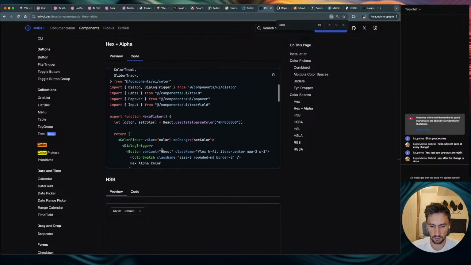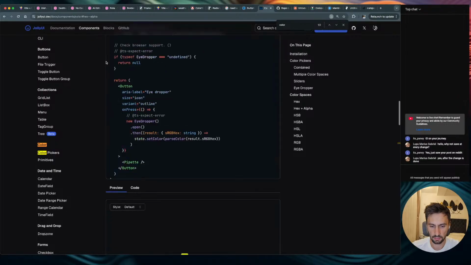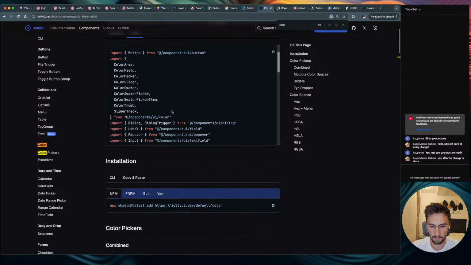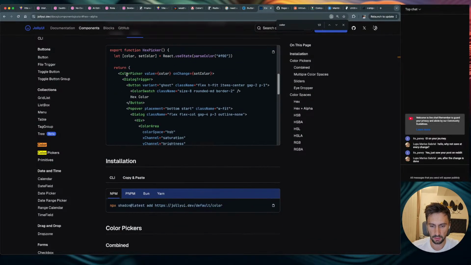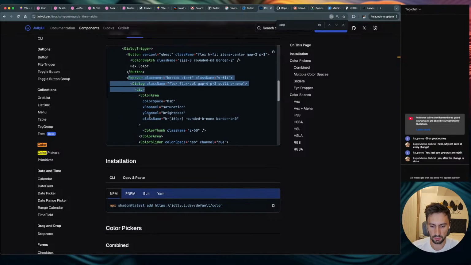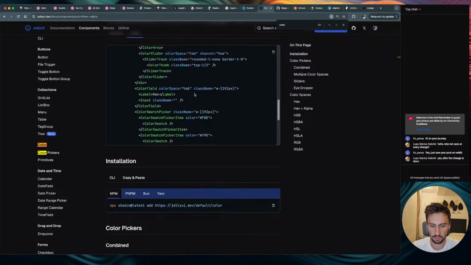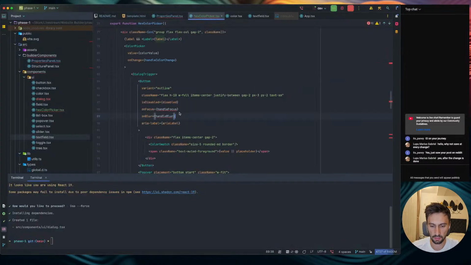Color area. Is this how every color picker is built? Yes, color picker value on change. Color swatch. Dialog with the color area. Color thumb. Huh. Okay. Handle focus on focus.